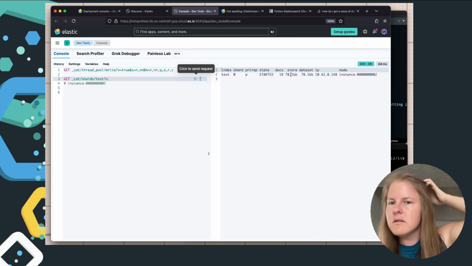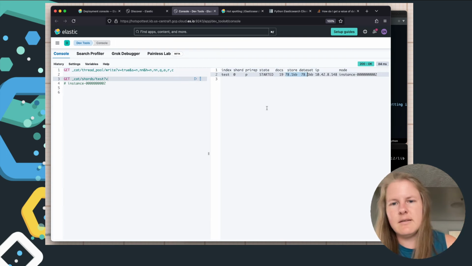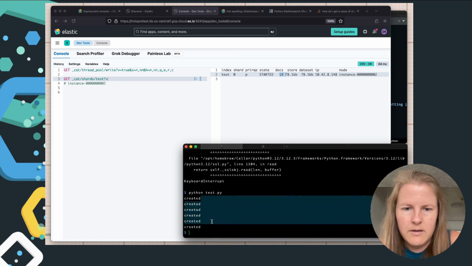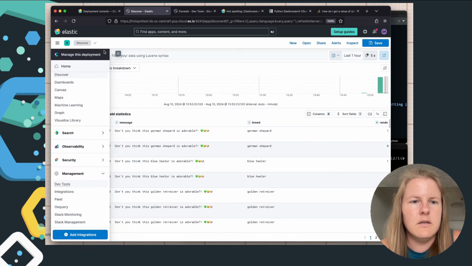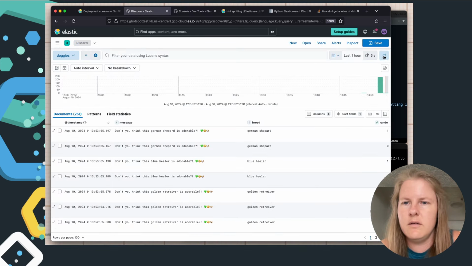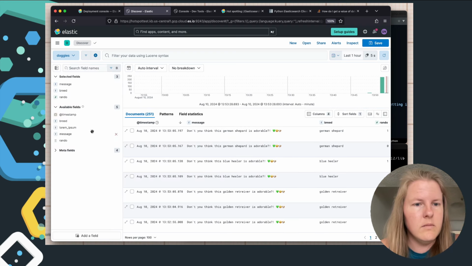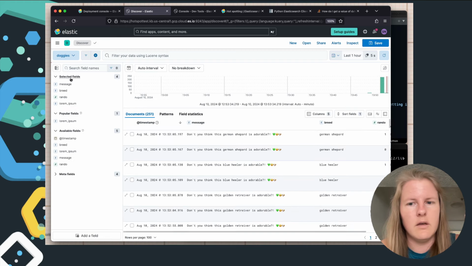Okay. So we gained 10 kilobytes up to 19 docs. Okay, let's go see Discover. It should still load just fine. Last 1 hour. Lorem ipsum's here. Perfect.